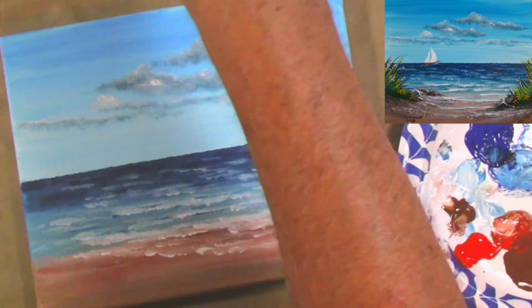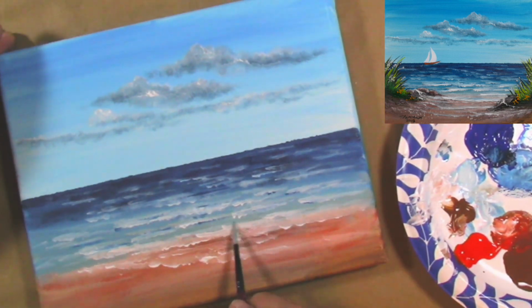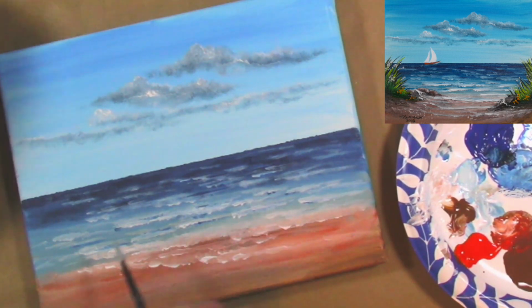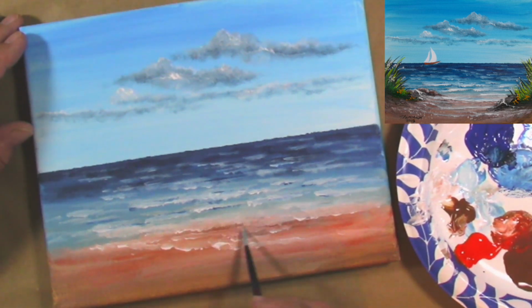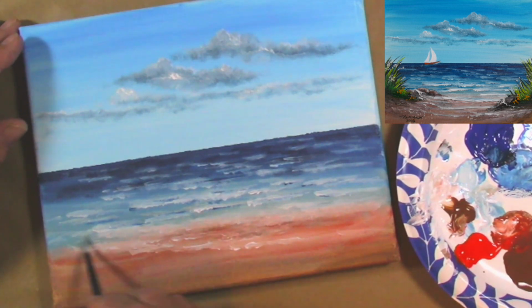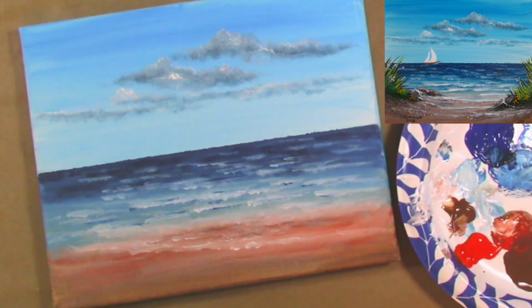Get my brush wet, dried off, brush wet, dried off, and just sort of lightly skim over the top and blend that in a little bit. Just might get some more water, wipe the brush off a bit, just blend that in a little bit. We have to let that dry and make some more water lines on here, because you're sort of getting the sand back in the water back there a little bit, so it looks like it's under the water. I like that.